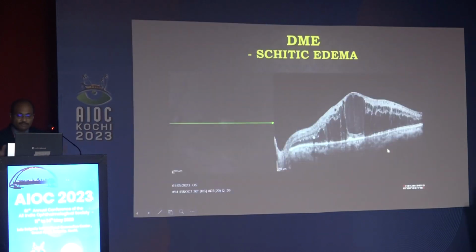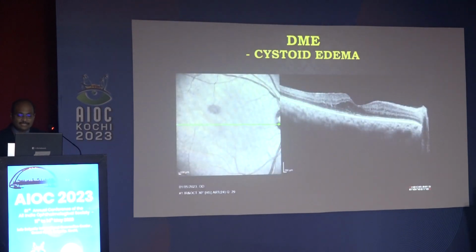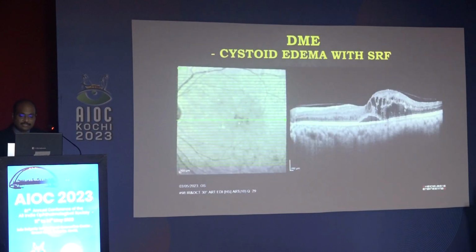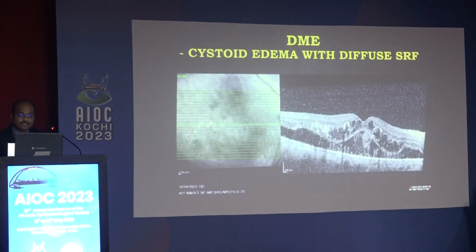So this is now moving to diabetic macular edema. You can get some massive edema at times, and this is called sponge-like or tractional edema. You see this entire structure is stretched, and this vertical, it's almost called vertical palisading. Different types are there. This is cystoid edema, which is fairly focal and like a cystoid balloon out there. And this is the same cystoid edema with a bit of subretinal fluid out here. And this is cystoid edema with diffuse subretinal fluid.